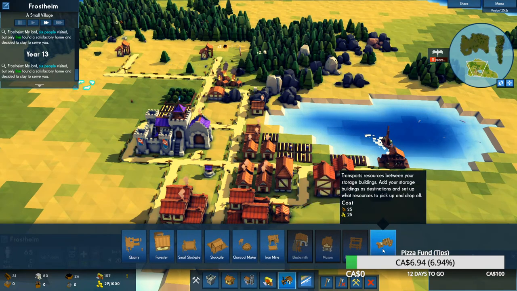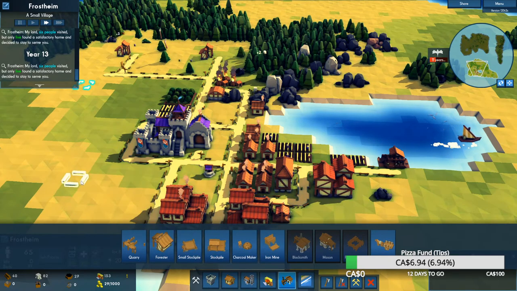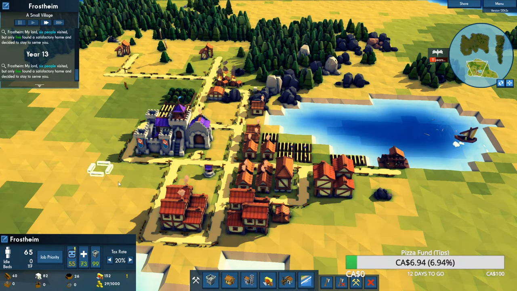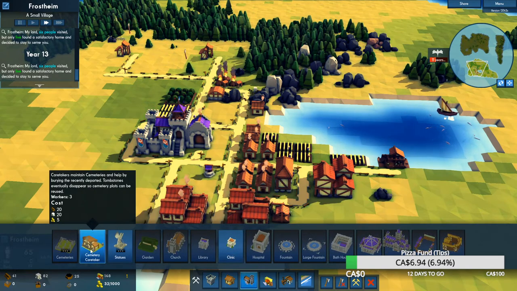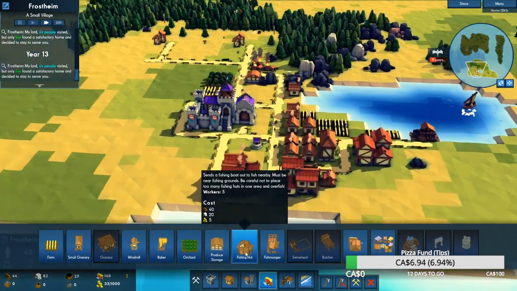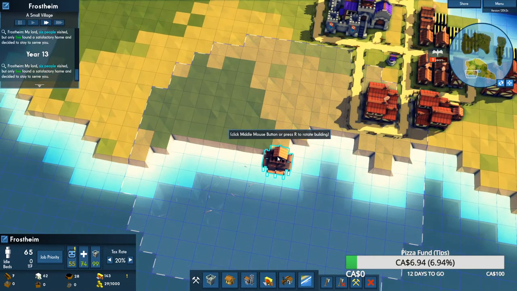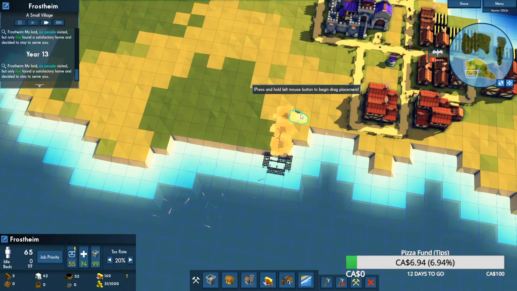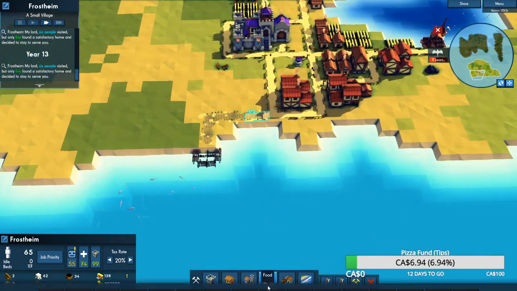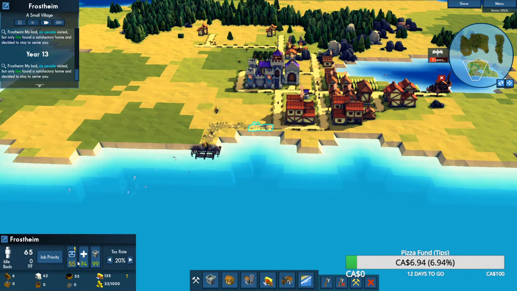Transport cart. Transport resources between your storage buildings. Add your storage buildings as destinations. Okay. I guess I'll need a stockpile too. Okay, good. We can build a fishing hut. Oh, I need a fishmonger. Yeah, 40. Well, they're still eating fish. We just can't store it for the winter.